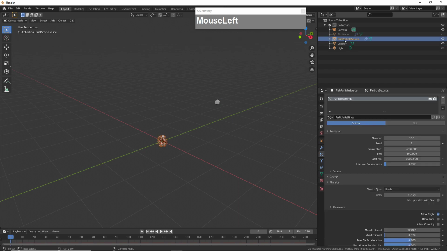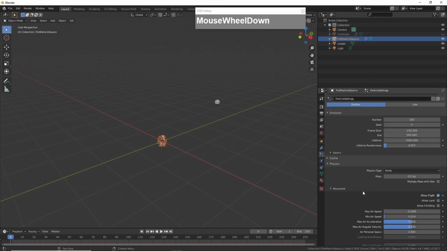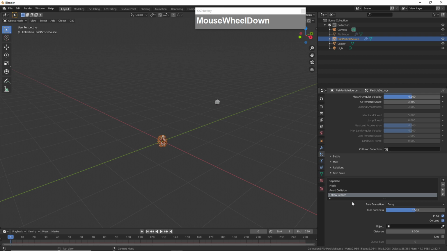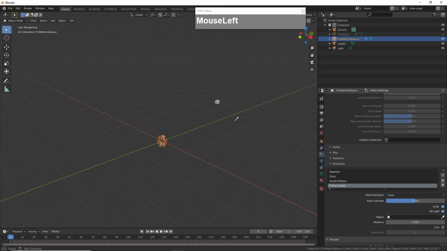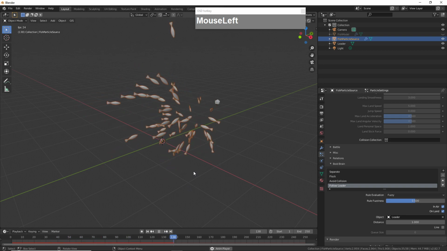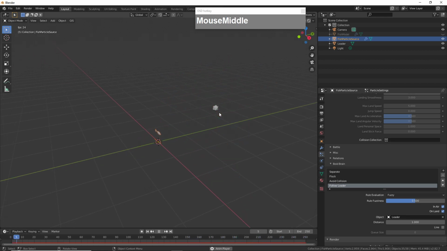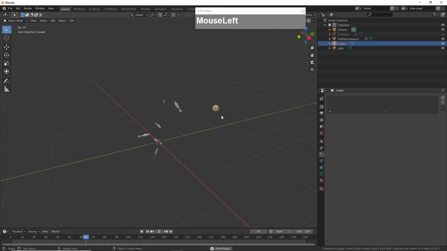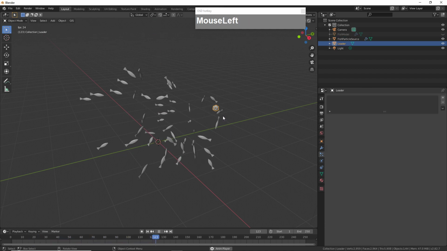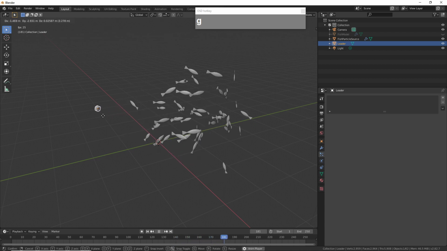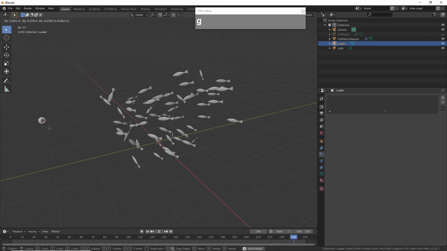For the leader, I have to tell the particles that this is the leader that it needs to follow. So I'm going to click on the fish particle source again in the outliner, and scroll down until you find the follow leader properties in the BOID brain, and then use the eyedropper and click on the leader. Okay, so you can click on play and see what happens. Now you can see the fish particles are starting to have a swarming behavior, crowding around the leader. If I move the leader around, you can see the fish will gradually start to follow the leader.